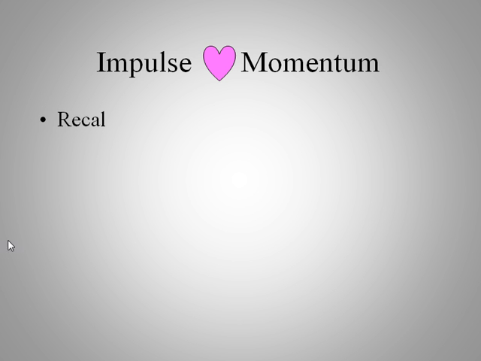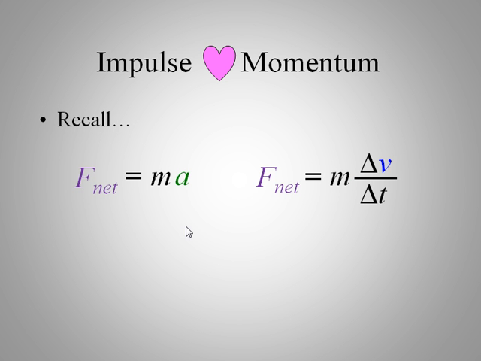Let's see how. You've got to remember Newton's second law: a net force causes objects to accelerate. Let's rewrite this for a moment. Instead of acceleration, we can write change in velocity over change in time. Now let's rewrite that down here, and let's bring the time over to the other side. So time comes over here, and we'll slide down velocity. Now let's look at this for a moment. We have force times time. This is impulse on this side of the equation.